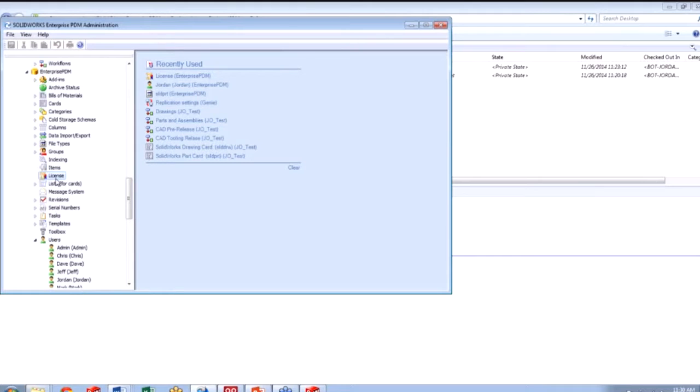If you have any questions about what your EPDM serial number is, it's not the same as your SOLIDWORKS serial number, just contact tech support at Ockridge and we can let you know what your number is and get you set up with your new licensing.